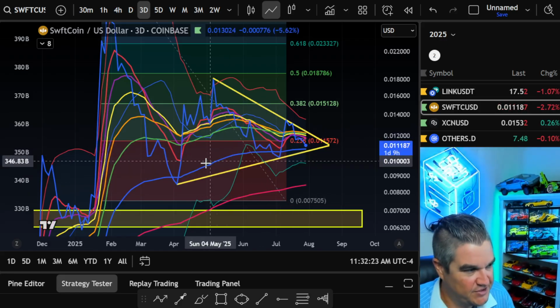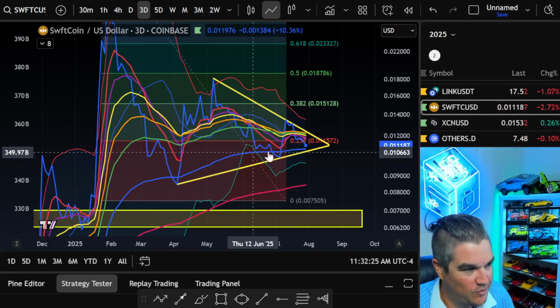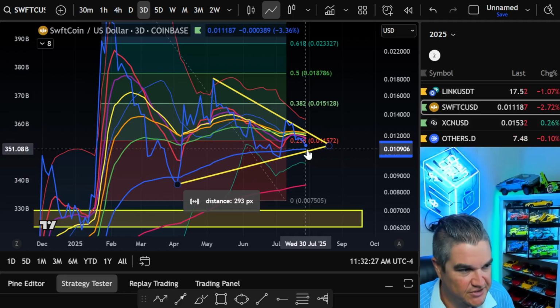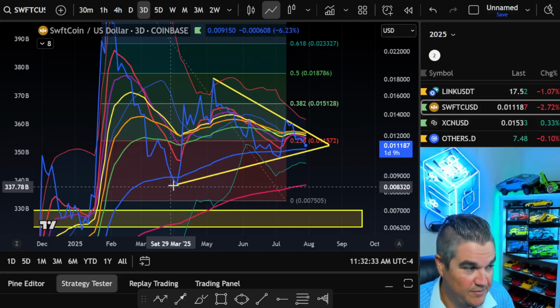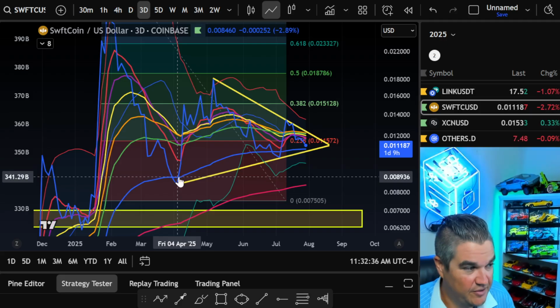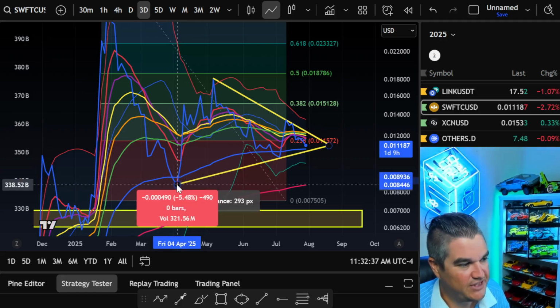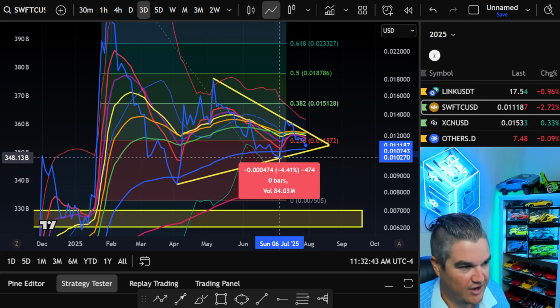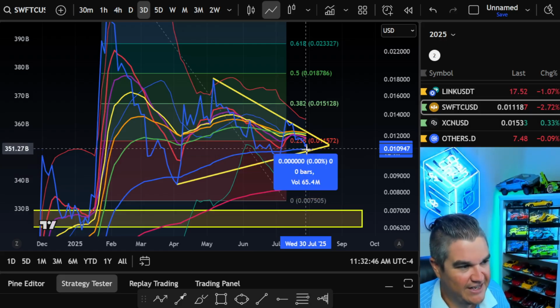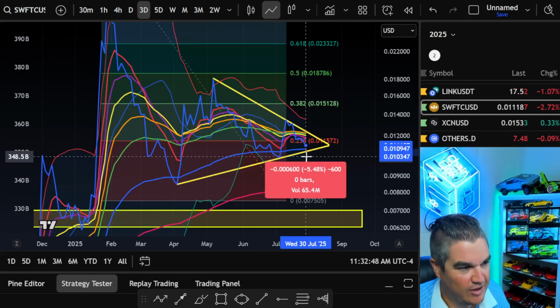But not only that, if you see this blue 100 EMA, which is a 300-day moving average, 100 EMA on a 3-day chart, right? Do the math. What has happened every time, at least the past 2 times, that we got near it? Well, if we take a measured move here, we went about 5% under that. Last time, about 5% under that. What if we do that again this time? Another about 5% under that?